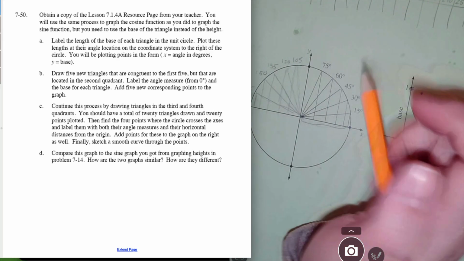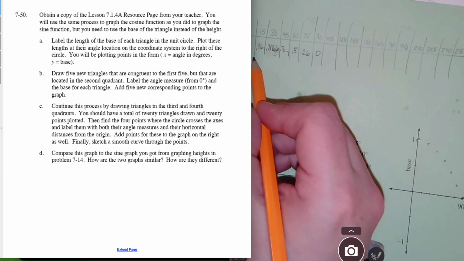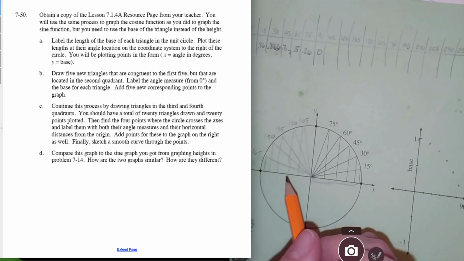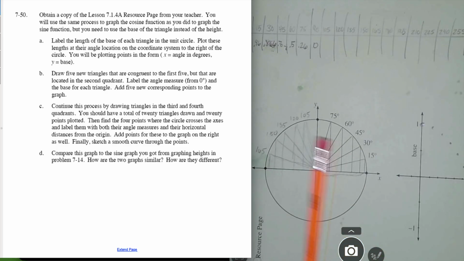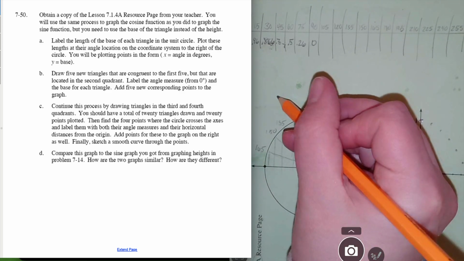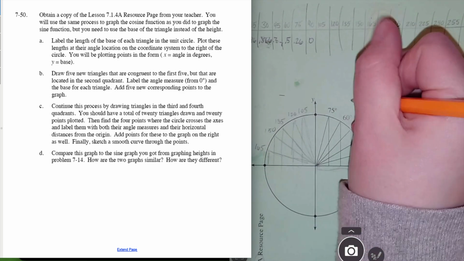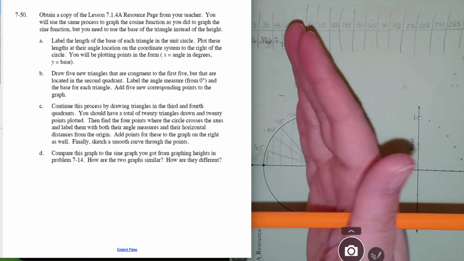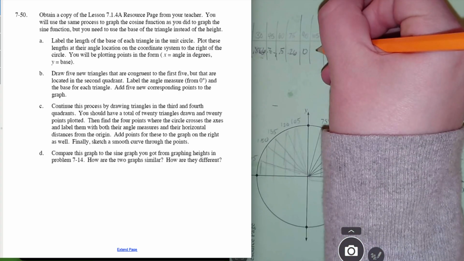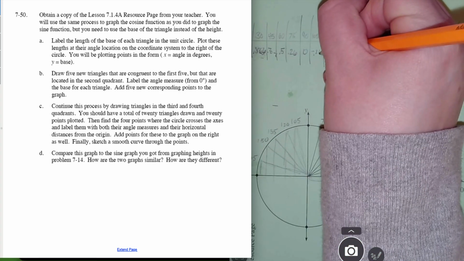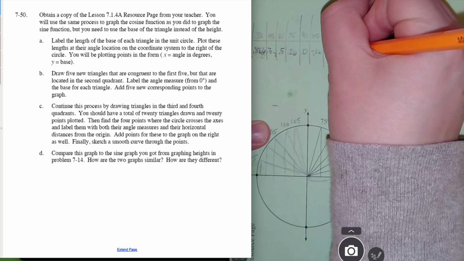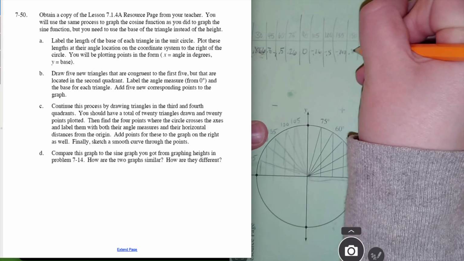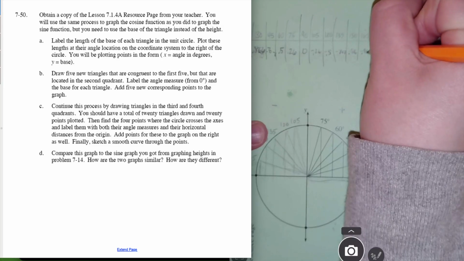Now, I'm not going to go through and type those all in. You absolutely could if you would like to, but what you're going to see is exactly what we saw last time, that these are going to match what we had over here. The only difference is that now, since we're talking cosine, we're talking x values, so side to side, meaning that everything on this side of the y-axis is going to be negative. Everything on this side is going to be positive. So all the numbers we just found are positive, but these are going to be the matching negative versions. So at 105, I would actually be at negative 0.26. At 120, I'd be at negative 0.5, negative 0.707, negative 0.86, negative 0.96, and negative 1.